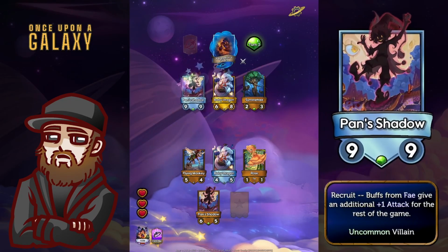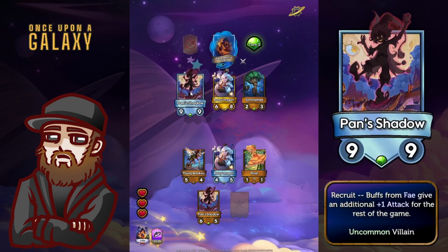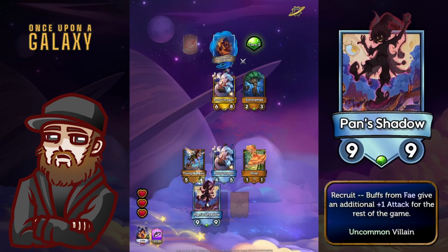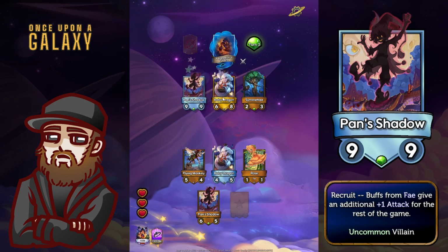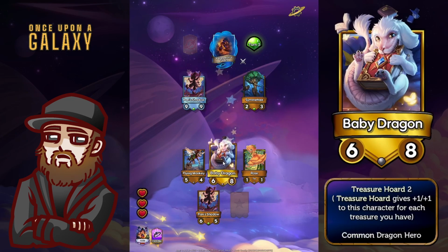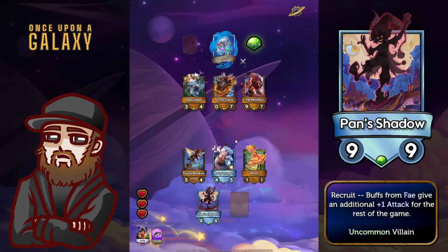Oh, we get a Silver Pan Shadow, or we could take another treasure. Silver Pan Shadow is pretty enticing as a 9/9, and also a free shop. But this also gives us another treasure, which is something else to copy, or just some more tempo. I think I'm gonna go with the Pan Shadow though. I don't know. This is a really big toss up for me. You know what? I think it's Baby Dragon. Is it? No, it's Pan Shadow. Never mind. I'm just flip-flopping in real time here.